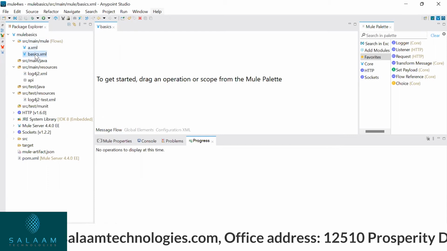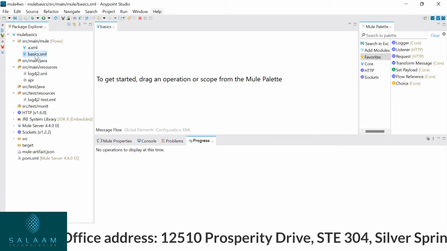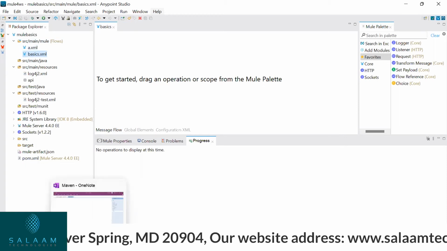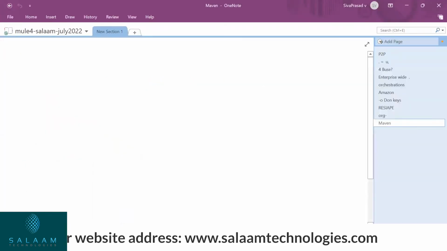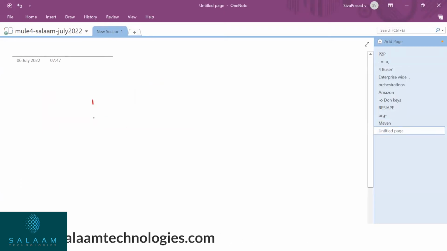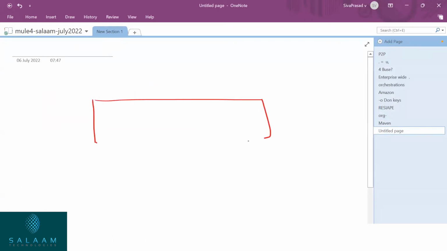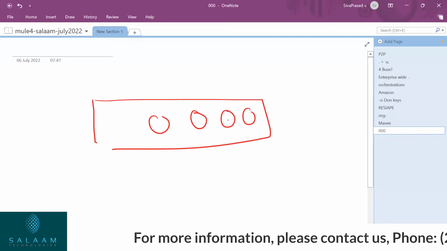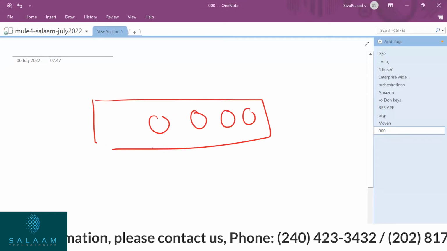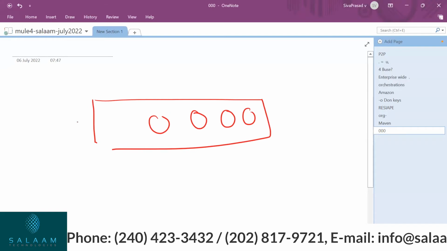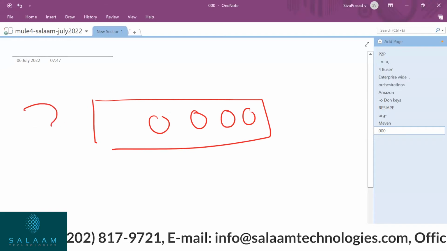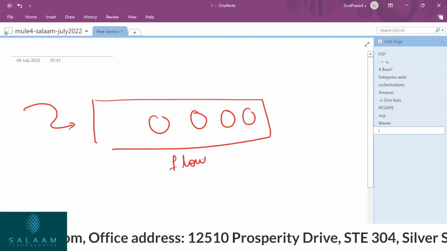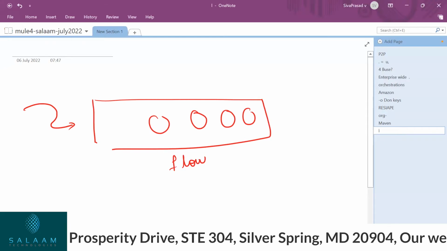I'll write now in basics.xml. Now in Mule, we write our logic, which contains orchestration logic, right? So in Mule, we write something called a flow, and this flow contains orchestration logic.